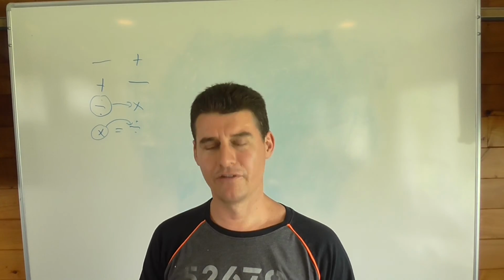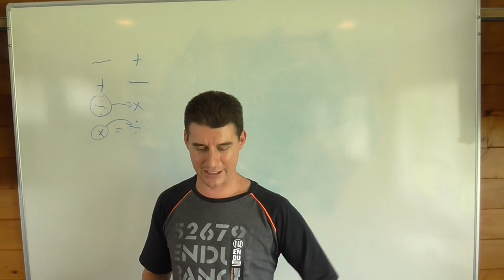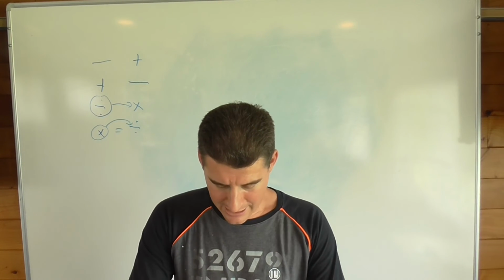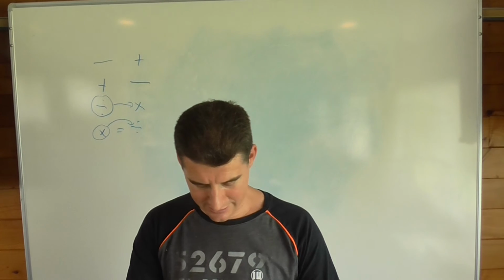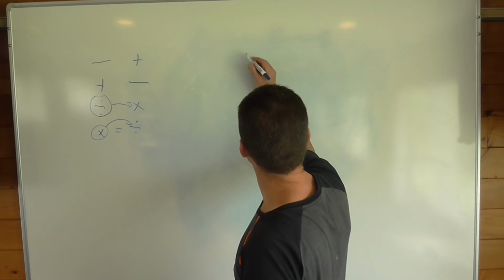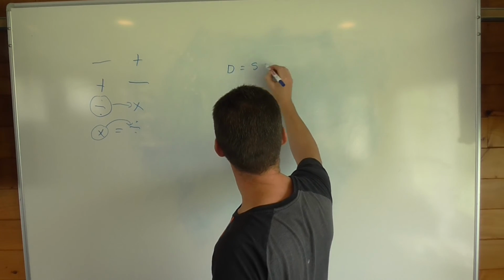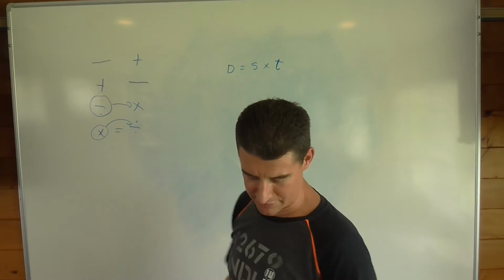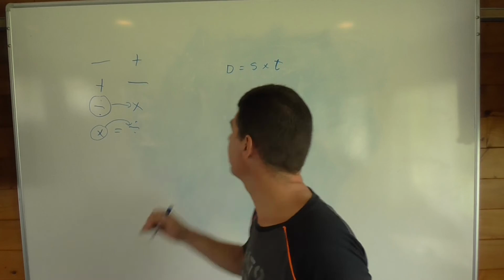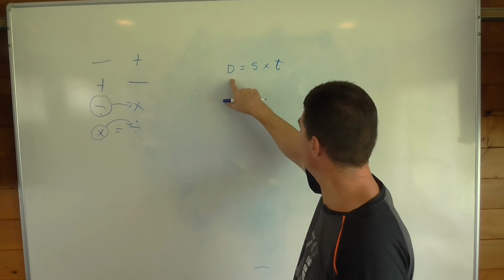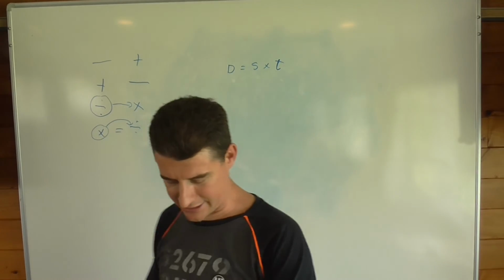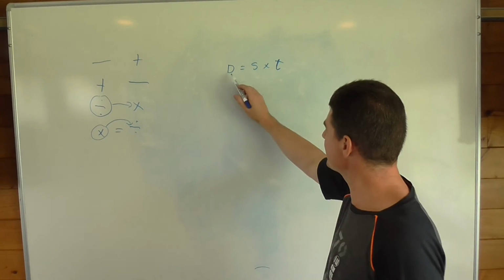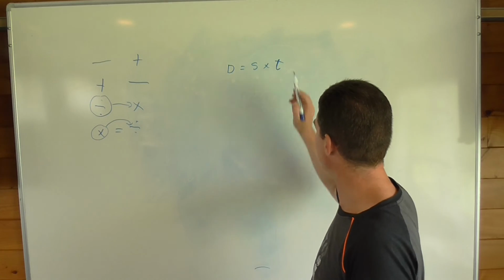Alright. Now one formula that you guys always know is your profit is your sales minus your expenses, and that we use all the time. But now an example of a formula is D equals S times T. Now please remember, you need to know these formulas. So D represents your distance traveled, S is your speed, and T is your time taken.